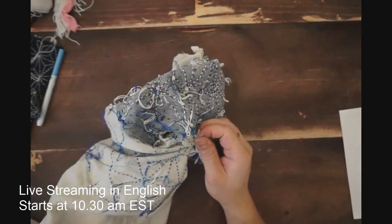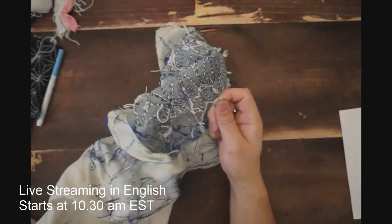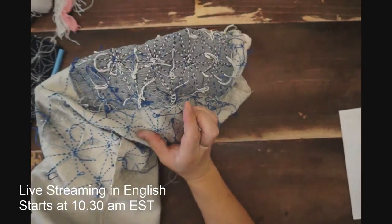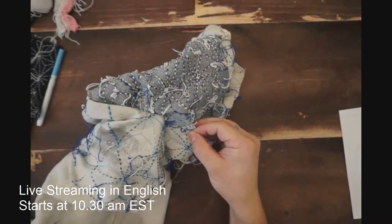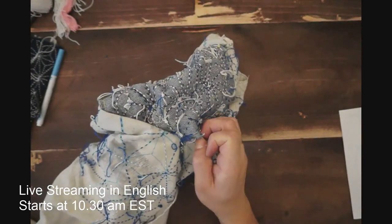There's something about hand stitching though. I probably, many people will agree with that. If you want to have perfect stitches, you know, the machine's always good, but there's a big difference between machine stitching and hand stitching. I like machine stitching as well. I mean, there's no problem with machine stitching.